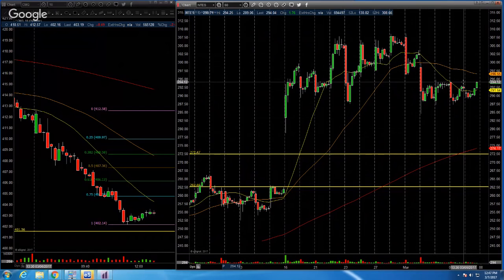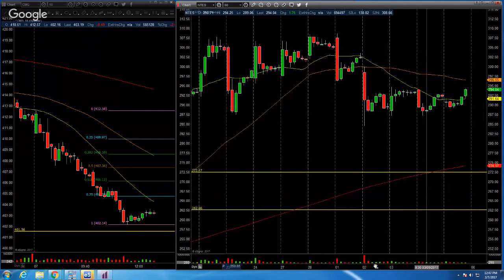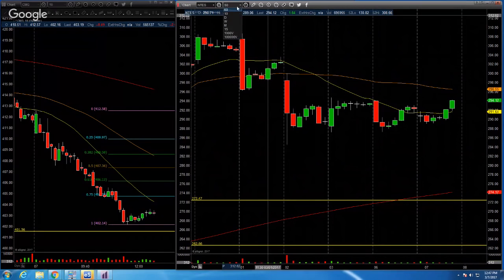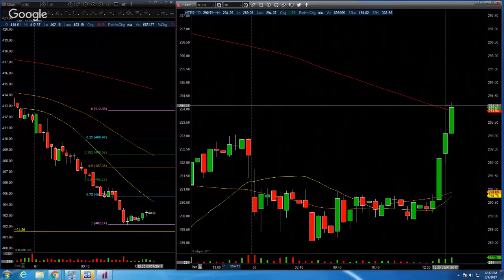If it can't get above that, see how this, here, I'll open it up a little bit. But see how this pattern here, boom, sideways, that's more bearish. If it can't get above this big red bar here, right around 294.08, then we'll probably pull back. What's the high? 294.25. So it's fighting for that high right now. It's having a little bit of problem getting through it. If it cannot get through it, most likely it's going to turn back.